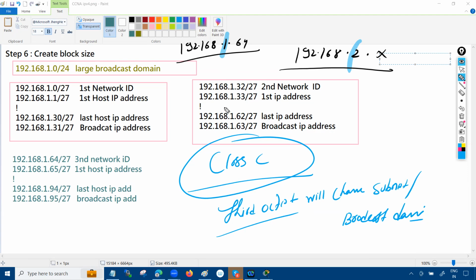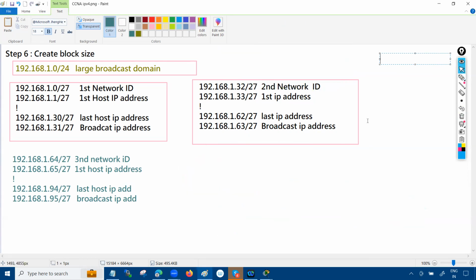For example, in the first subnet we have 192.168.1.0 and in the second subnet 192.168.2.32. Is that okay or not? It's not okay. It behaves like two different broadcast domains again. Boozer, I'll tell you one thing: if you see different values in the third octet, simply understand it's a different broadcast domain. Okay, I got it now. Great, thank you.